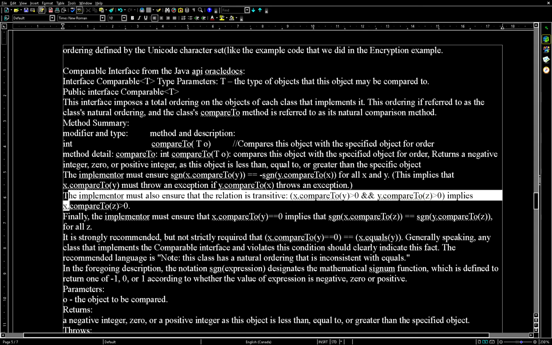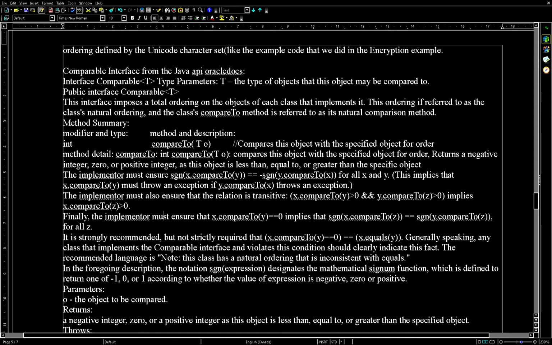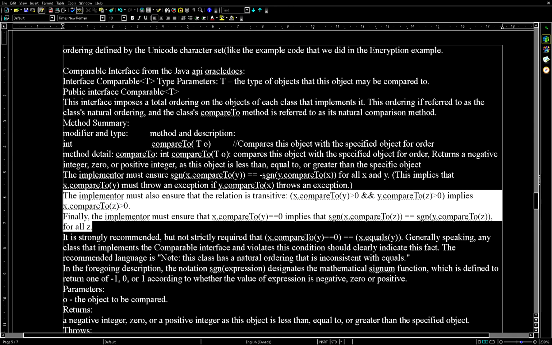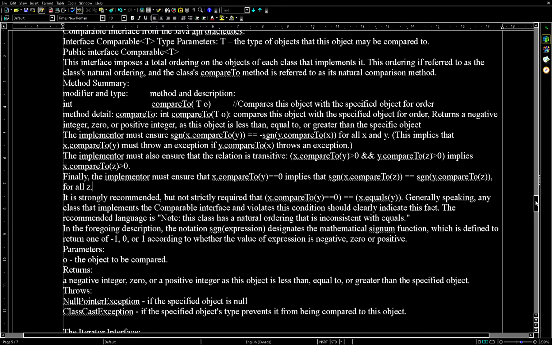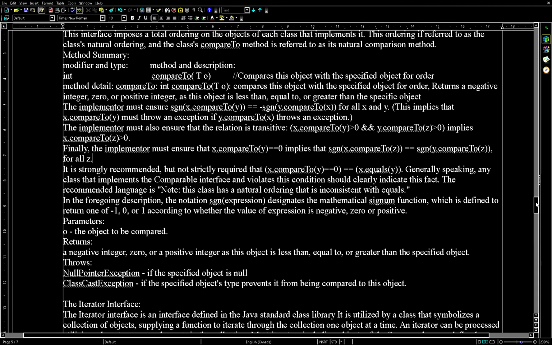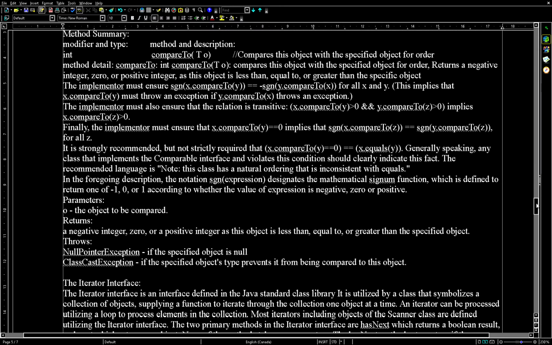There are some more rules here that are a little more confusing, and if you want you can read them. I'll just skip them for now. It is strongly recommended, but not strictly required, that x.compareTo(y) == 0 is equivalent to x.equals(y). Generally speaking, any class that implements the Comparable interface and violates this condition should clearly indicate this fact.